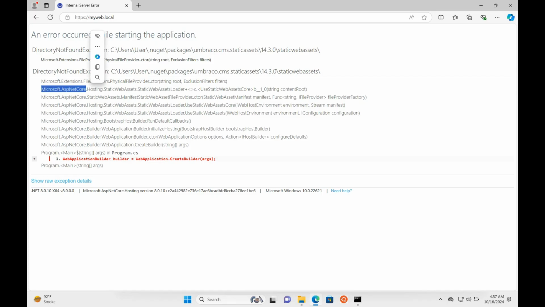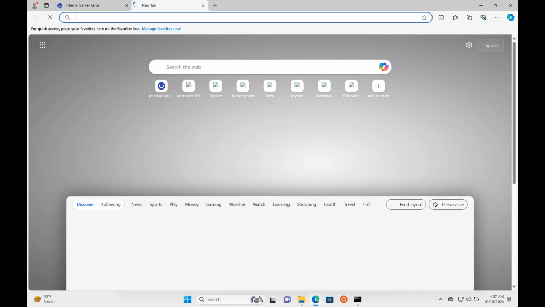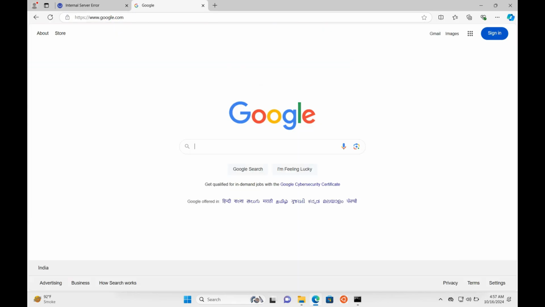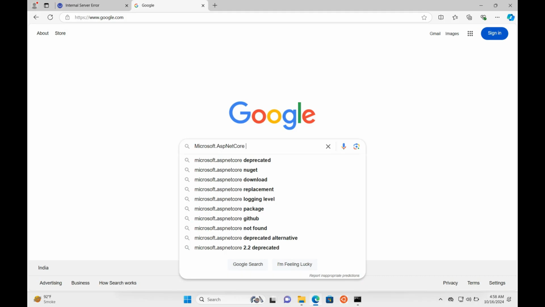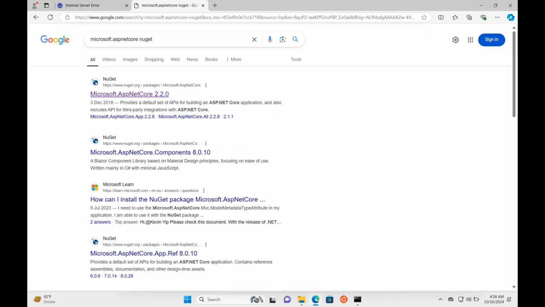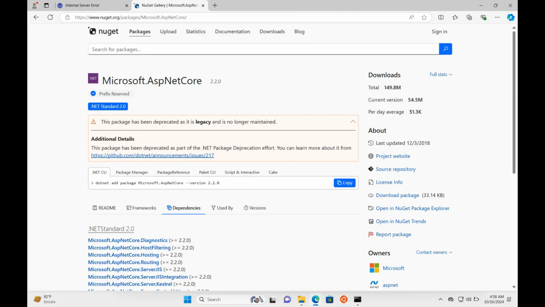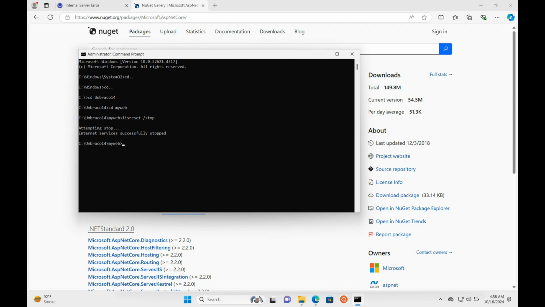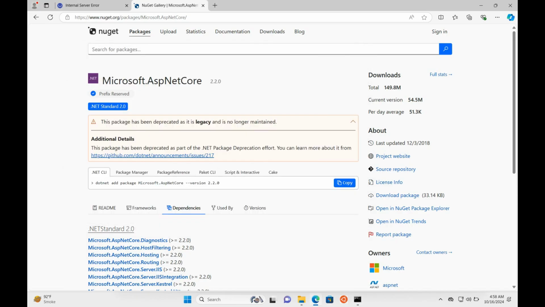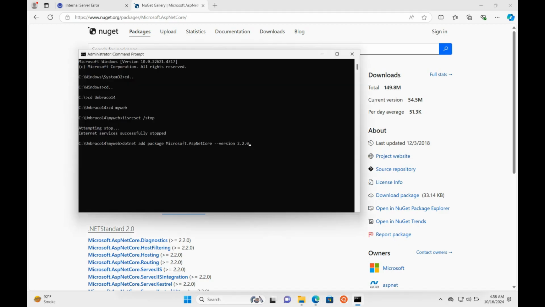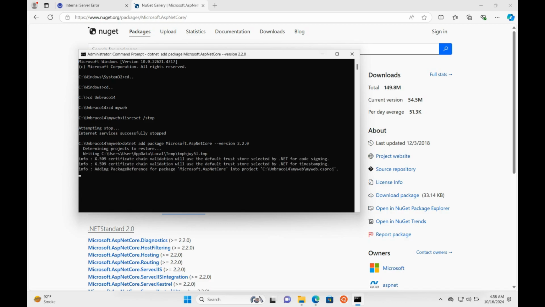I found one or two packages missing, so I did R&D on all the packages one by one, searching on Google whether that particular package is available in NuGet. If it is available, then I copy the installation path and install it with the help of the command prompt. Here I am showing you only the one package which I lastly installed in my NuGet package folder. That's why this website is going up and running in IIS. So let me install this package.